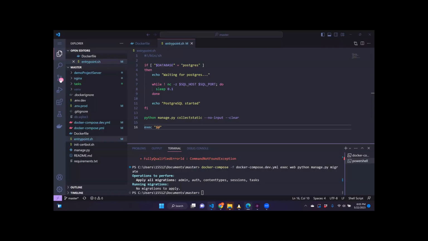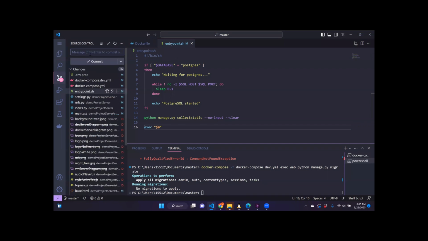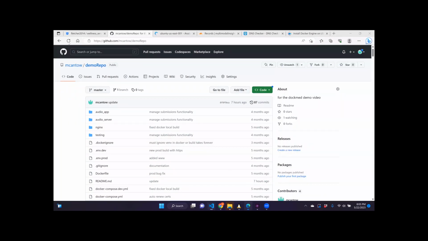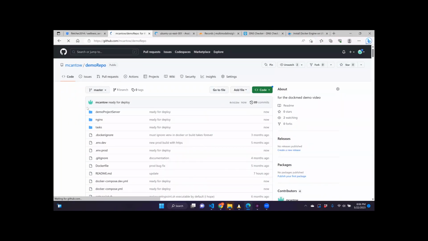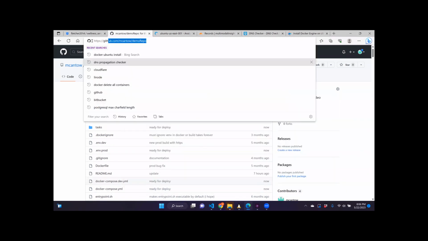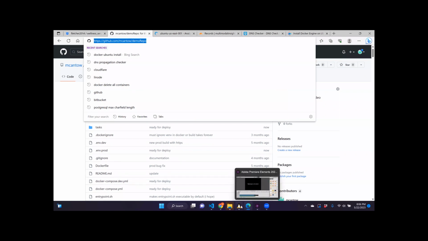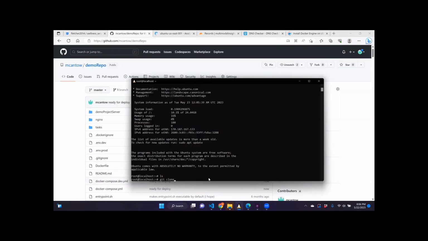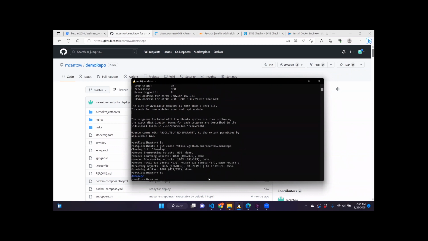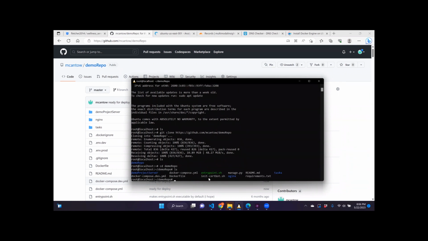So now that we're into the machine, we'll go to our repo. And also, we actually forgot to push our changes. So just call this ready for deploy. So we'll push and sync our changes and updated just now. So now we'll copy our HTTP address for the repo, and we'll run git clone our repo, then ls. Now we can cd into demo repo, and we'll see all our files.